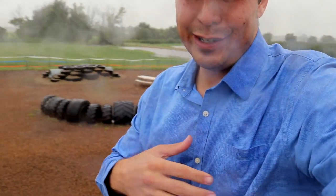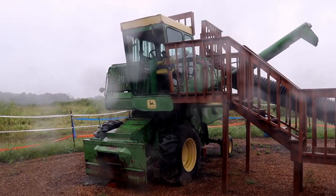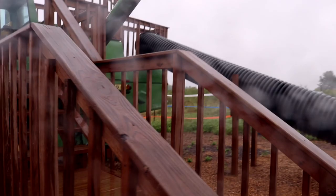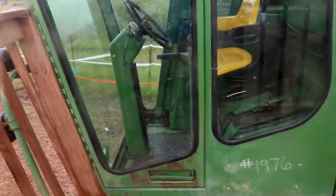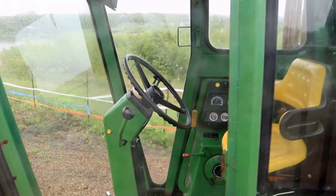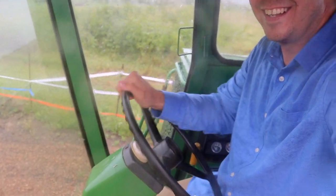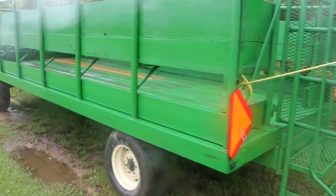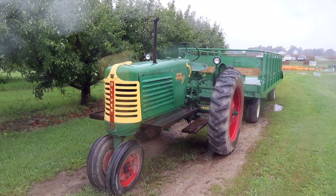It's cold and rainy, but this is cool. It's a combine made into a playground — there's a slide coming off of it. This is amazing. We're going up, ladies and gentlemen. You can climb right into the cockpit — look at that. It's so cool. And there's the pyramid that we just climbed. I love old tractors. It's not every day you see an old Oliver tractor like this one. I'm really enjoying this place.